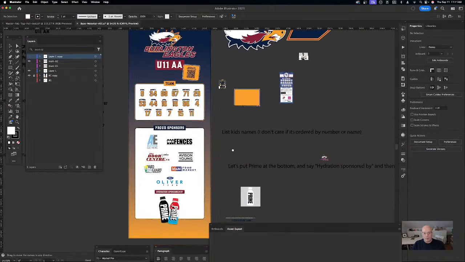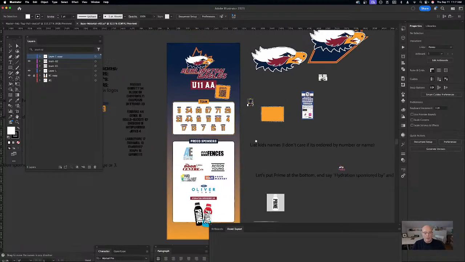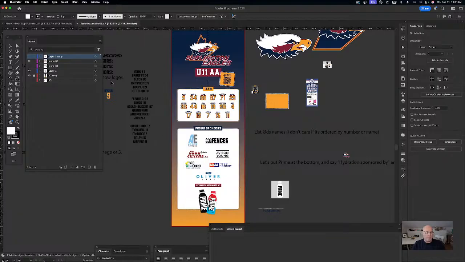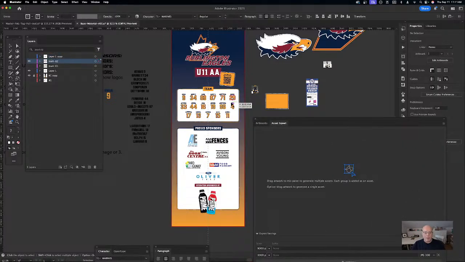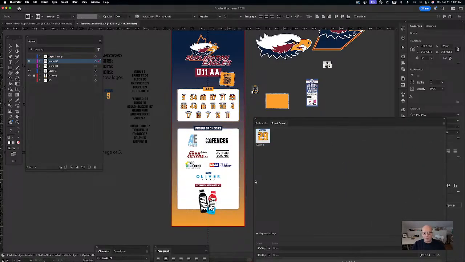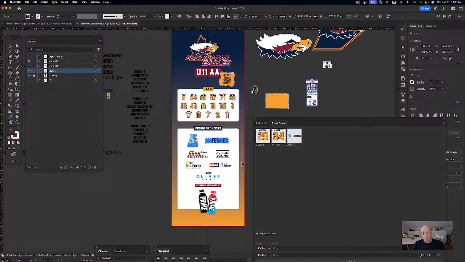So again, Bill, here I've got all kinds of parts in the pasteboard. The advantage to asset export is that all of a sudden, if somebody wanted just this or just that, I have access to those specific assets, or a logo, or a collection of logos.